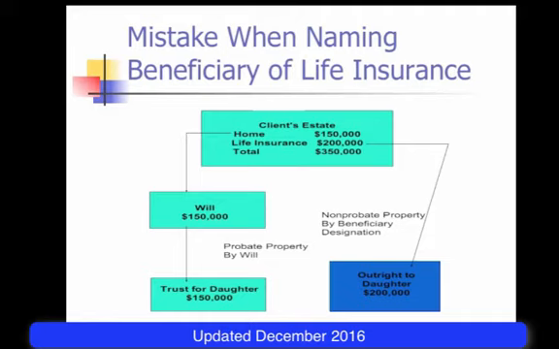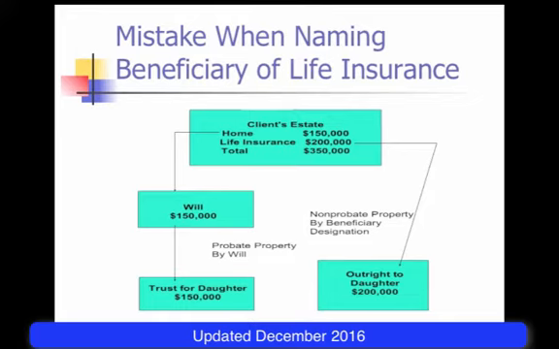The client didn't want a total of $350,000 passing to her young child and being subject to guardianship proceedings, and didn't want the child to receive it at age 18 when she's probably not mature enough to take care of it properly. Instead, the client wanted it to be managed by a trustee, somebody with the experience and maturity to manage the property until the child is much older. The trust provisions in such a case typically last until age 25 or 30 or 32. The client has complete say on when the trust would terminate, and it would be based on what the client thinks about her own daughter.